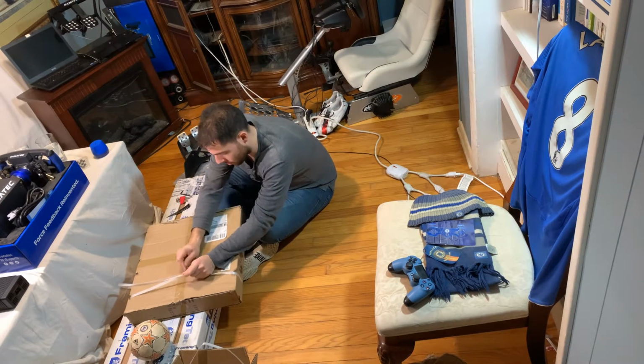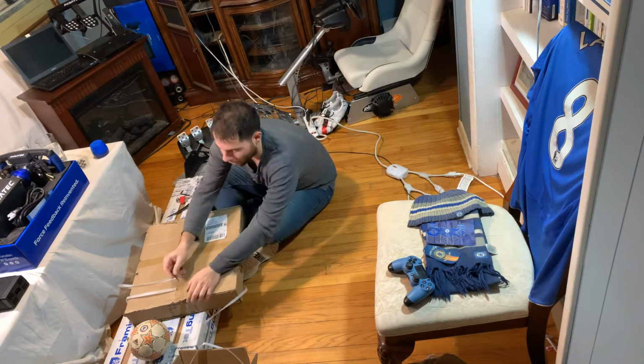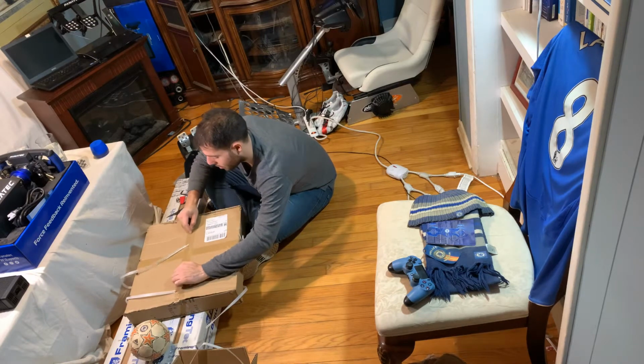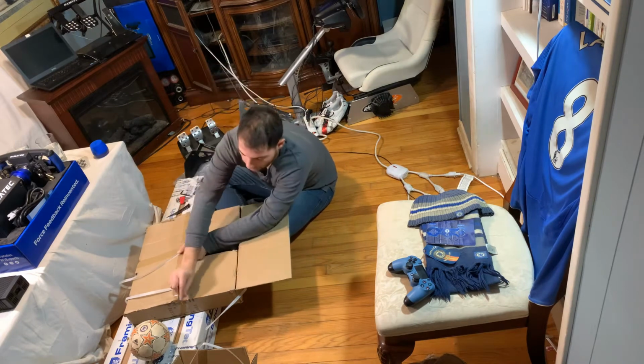Got pedal plate and wheel mounts from Trak Racer. Everything else independently. Four or five companies represented here, none of them paying me. We'll see how they come through here.